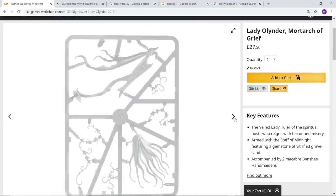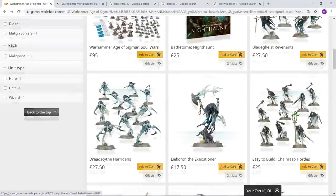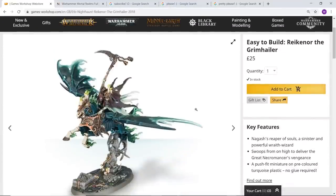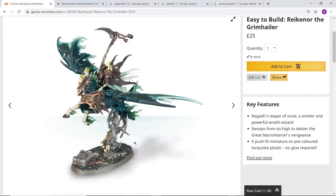She's super cool — amazing as a centerpiece for your army. There are quite a lot of good centerpiece models in this faction, but I'd say she's an essential purchase if you're a fan of the model. Fortunately mine is going to arrive with my Mortal Realms subscription. Next let's look at Reikenor the Grimhailer — another absolutely astonishing model, and another reason I love Nighthaunt. I love the fact that he's an easy build kit.